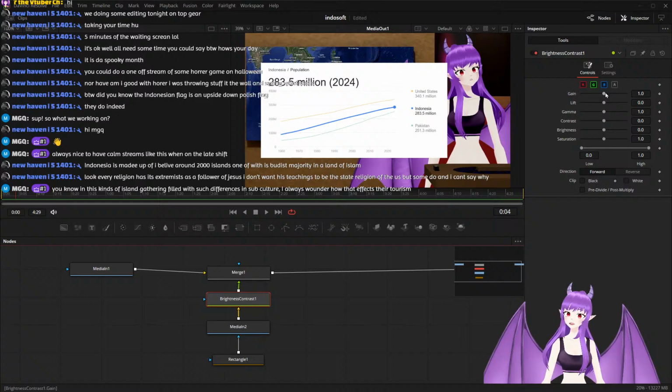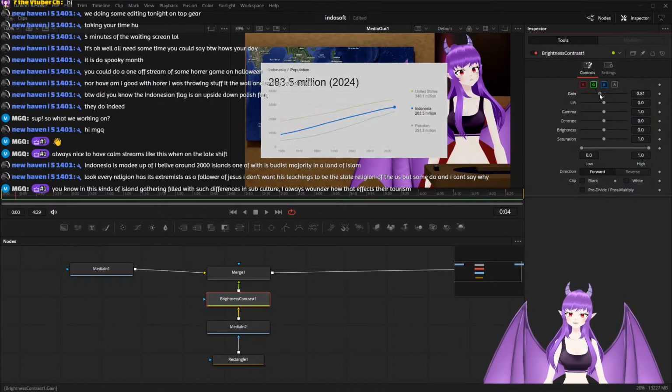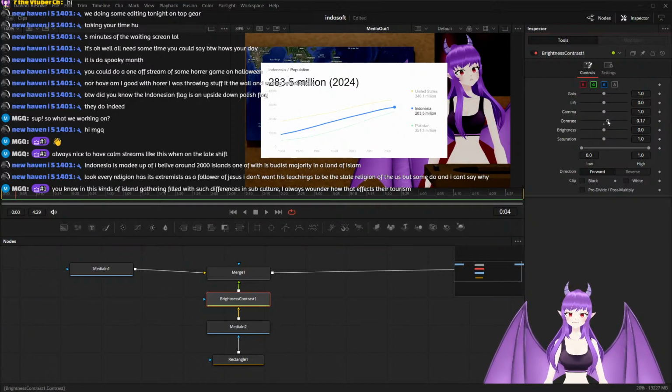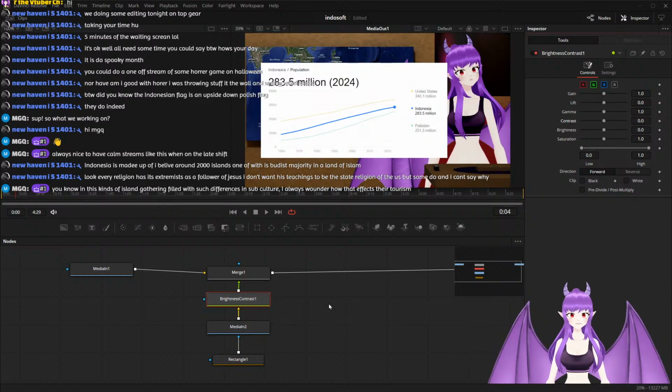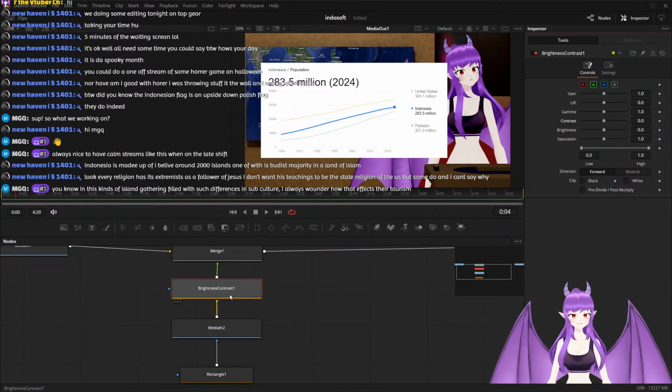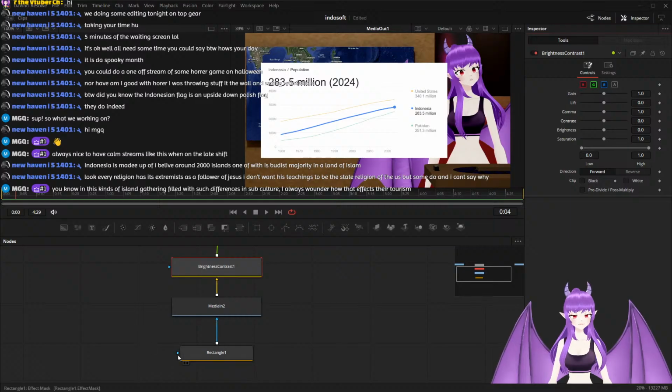So they're trying to encourage people to visit the other islands as well. Oops, that's not what I want to do. I want to adjust that.